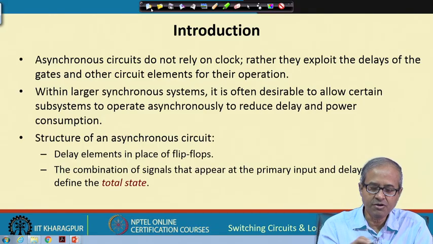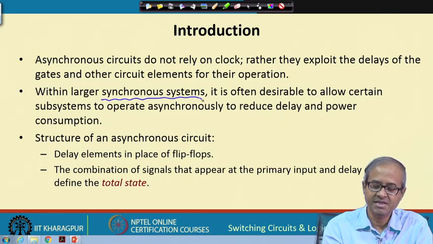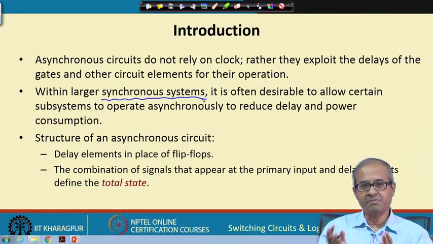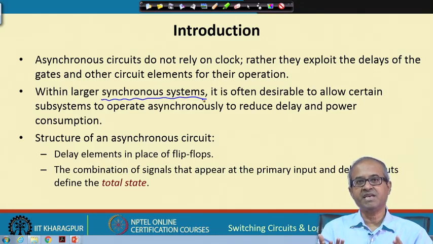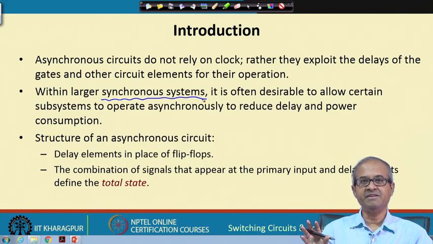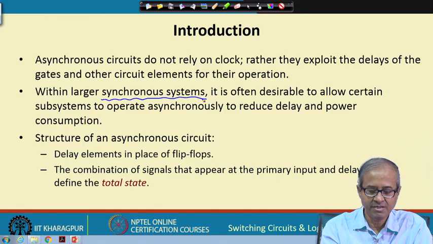But as I said, design of asynchronous circuits is difficult. So, in general, when we design large systems, they are synchronous in nature, but sometimes, as part of a large system, smaller subsystems can be asynchronous, just like in a flip flop these cross coupled latches were there. The reason is that in general asynchronous circuits run faster, because they do not have to wait for the clock to come. Whenever the input changes, depending on the gate delays, the output can be immediately computed. Okay? This is what is done.